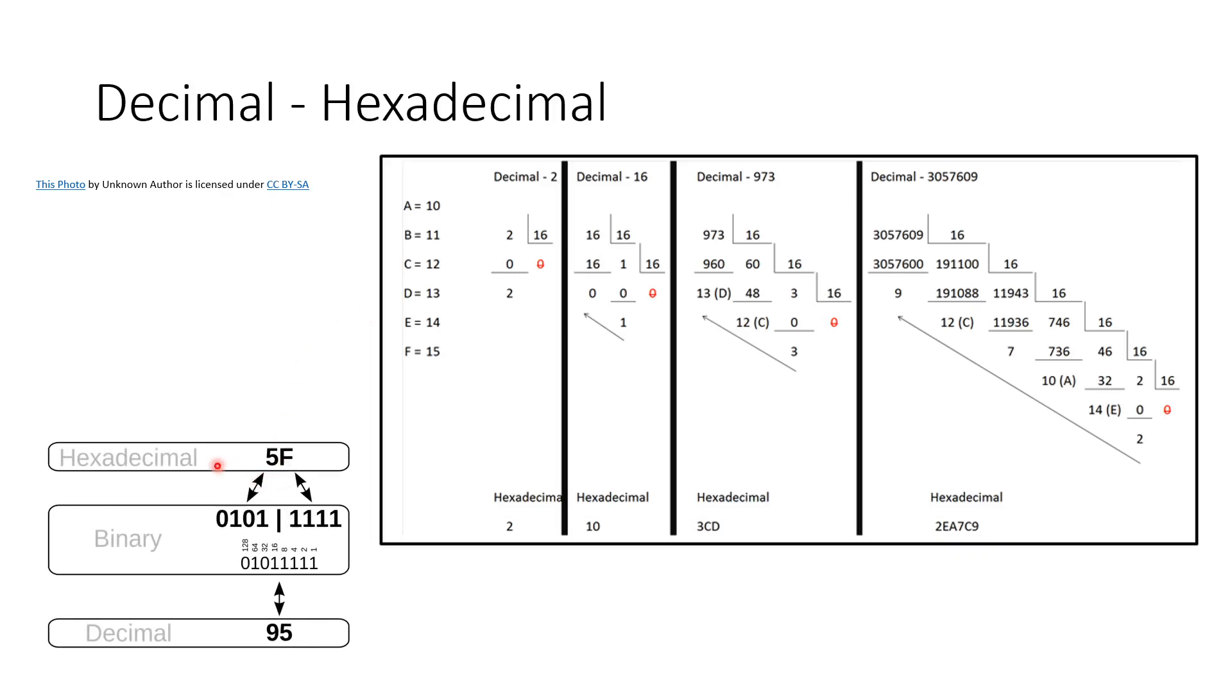There's another way to do the translation. For example, you can take the decimal value, translate it to binary. Then in binary, you have to divide it by four bits, so you take four bits to the right, four bits to the left.